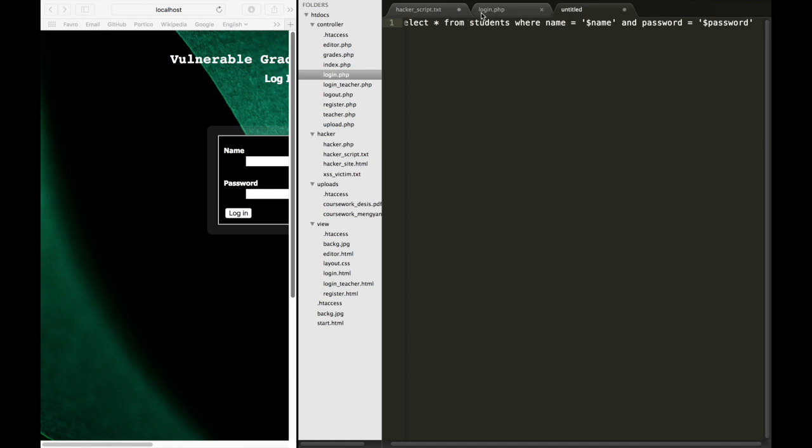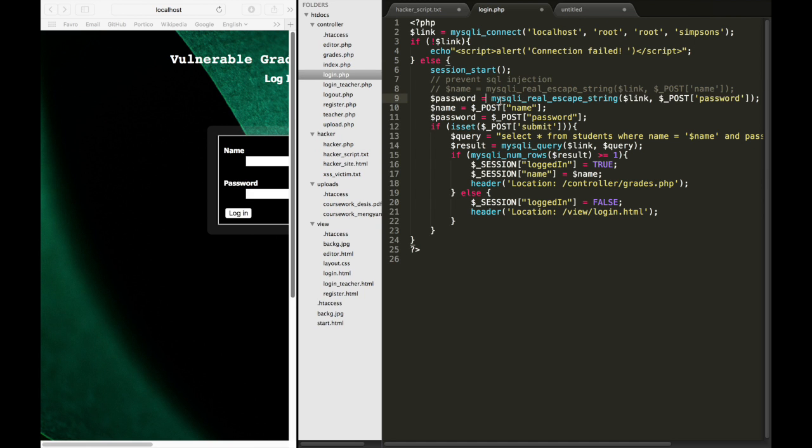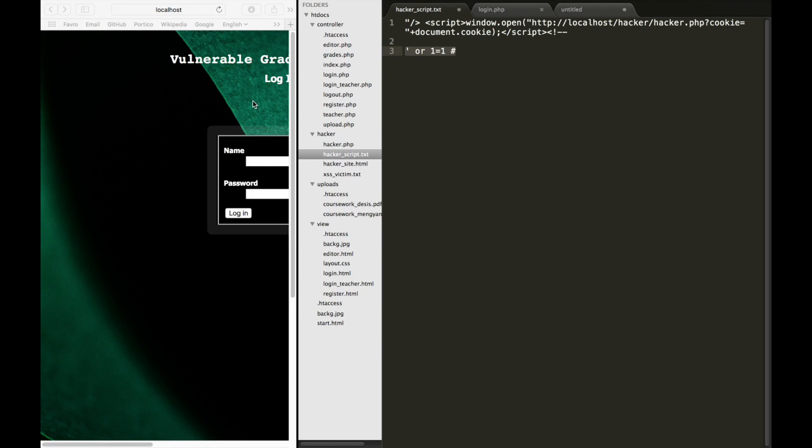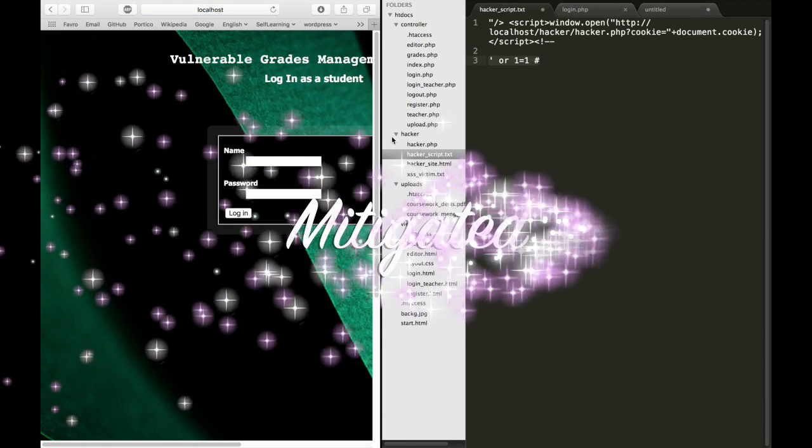They're easier to discover when examining the code than via testing. In our original code, the SQL queries are directly composed of the input data. The string injected by a hacker can cut the query and change its meaning. In this case, the string shown on the screen is the same as "or true", which makes all the conditions met, and the hash comments out the rest of the query. A possible solution to this issue is using an escape string function to pre-process the input before making the SQL query.